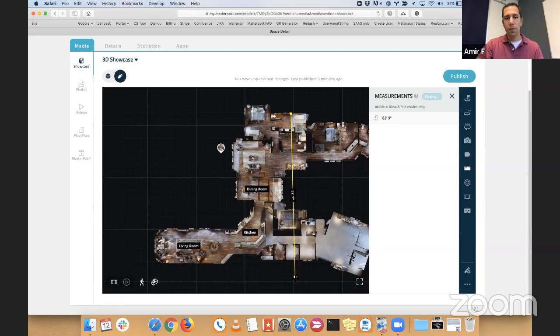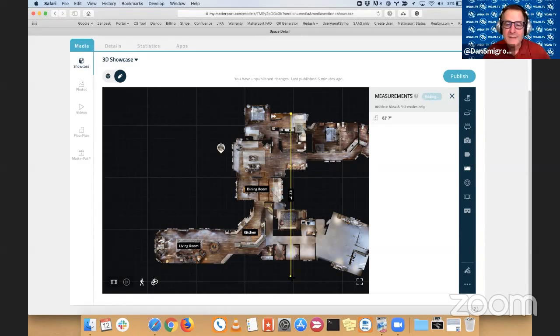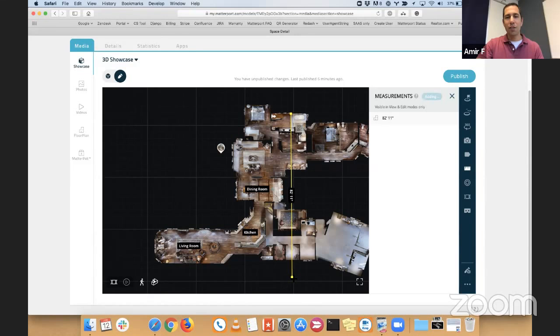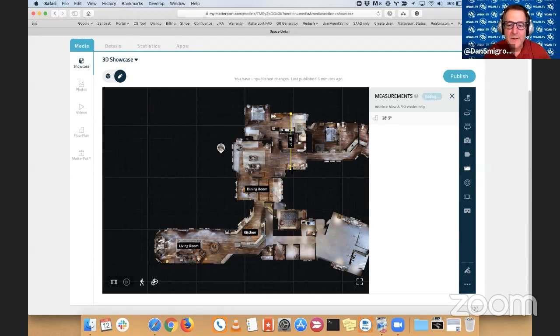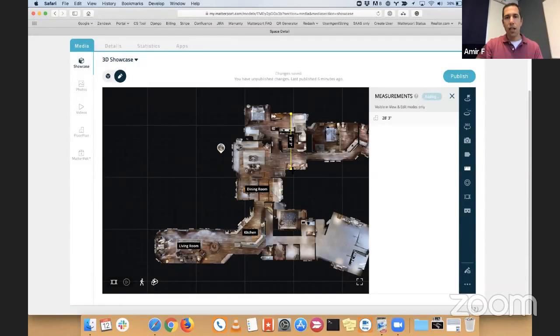So it kind of helps you. Yes. I could feel what was happening, but trying to snap to it, it's subtle, but it's there. There's a very slight snap to help you draw a perfectly vertical or horizontal line in this view mode. I think that's terrific because it'd be really unusual that we would want to measure something that was 5 degrees to the left or right or 10 degrees. Exactly. We really want to know perpendicular measurement. So go ahead and click a second time to lock that in.